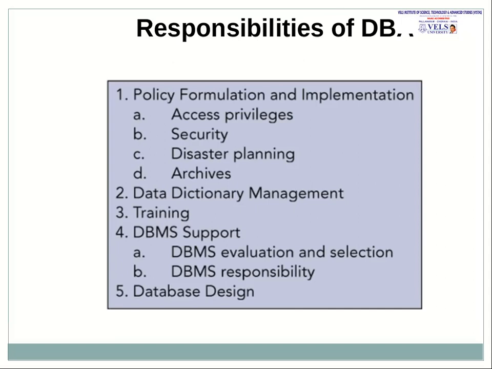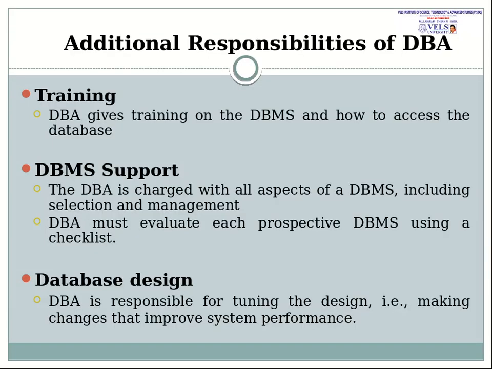And the next one is data dictionary management. The main responsibility of the DBA is data dictionary management. A data dictionary is a collection, or a combined description, of metadata. This metadata records who the owners are and the relationships between the tables. Everything resides in this data dictionary, which is maintained by the DBA. And the other responsibilities of DBA are training, DBMS support and database design. Training means the DBA gives training on the database management system and how to access the database, and database support, mainly including selection and management.